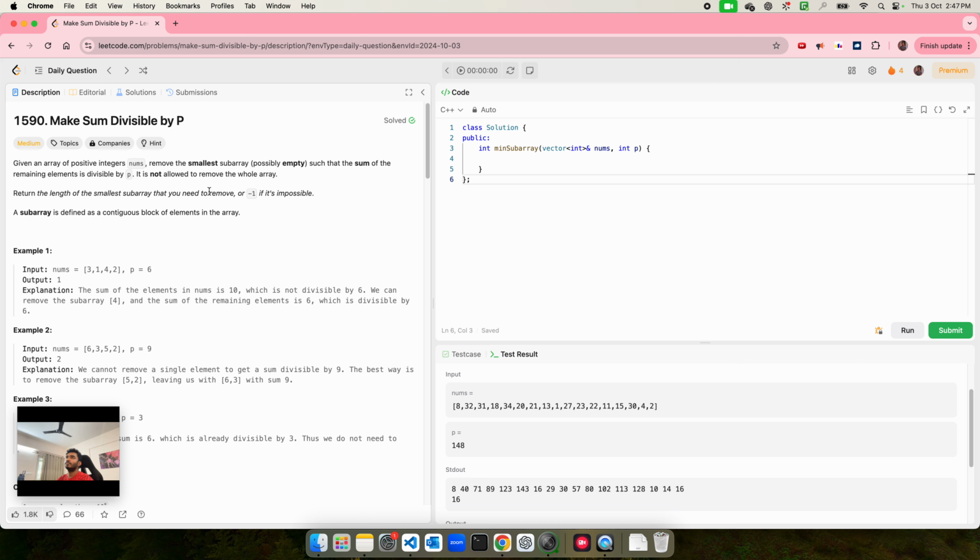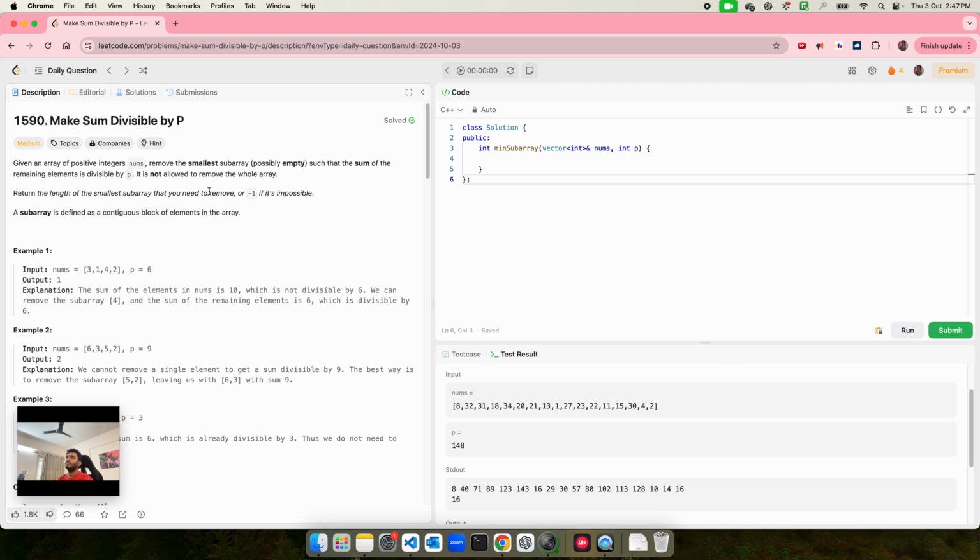If at this point the prefix sum modulo p is pi, okay? So this value is modulo p, mpi. Now for this, I should check the rightmost value, whatever this value is, mpi minus the remainder that we're trying to see, right?